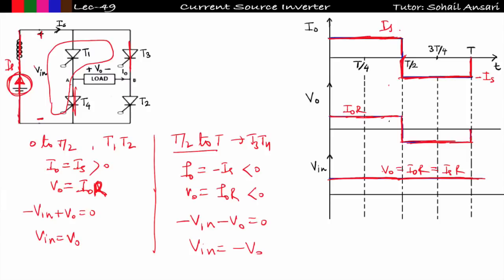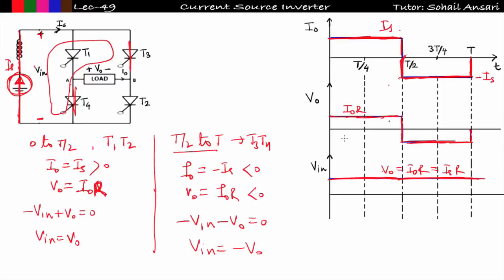Got it? Now the second difference is, in voltage source inverter, load voltage is constant. No matter whatever the load you will connect, the load voltage will remain as it is. But in current source inverter, the load current will remain as it is for any kind of load, whether it is R load, C load, RC load, any kind of load. If you connect any kind of load, then the load current will remain as it is, it will not change. Okay, that is the second difference. So these all differences you need to know. I will let you know each and every difference later on.